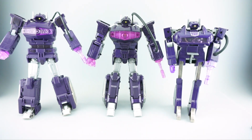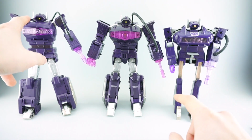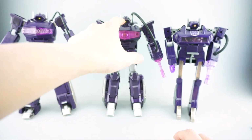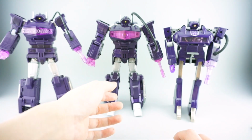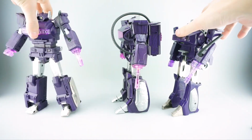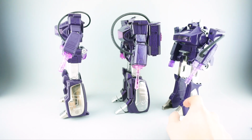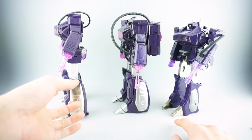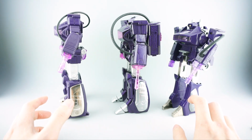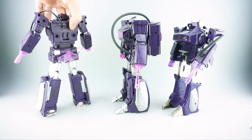And they're all quite different in terms of color purple. I would say that the original G1 is a little bit more accurate to the Fans Toys color, and then this one is slightly different, but that's probably also because it's painted and has some metallic flake in it. As far as the overall accuracy, I don't think either of them are that accurate. They're definitely more modernizations of it. The leg does look a little bit better here. And then the feet, I actually think look more like Quakewave. So it's all kind of a mix and match between the three. So none of them is particularly all that accurate to one another, I guess, or not accurate to the G1 toy or cartoon. Coming around to the back.